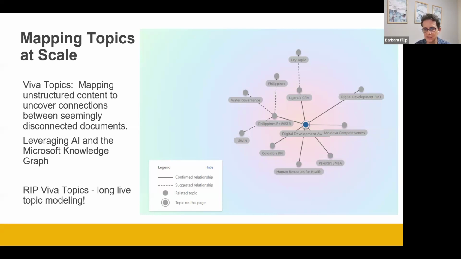Unfortunately, it's being retired by Microsoft, but it was using artificial intelligence and the Microsoft Graph to generate these very interesting maps of related topics by analyzing the content of documents. So this is an example of the kinds of maps that it was generating.